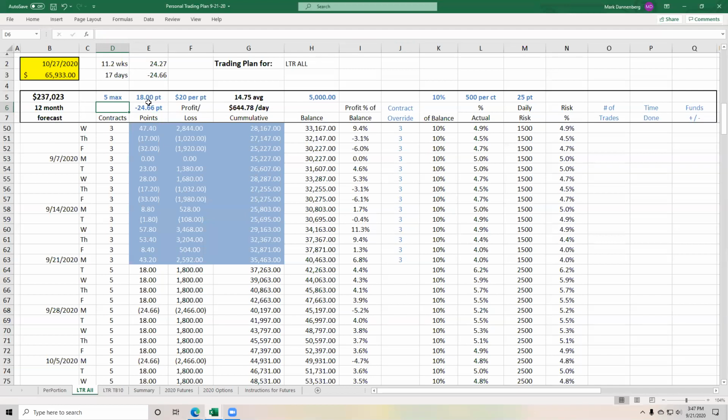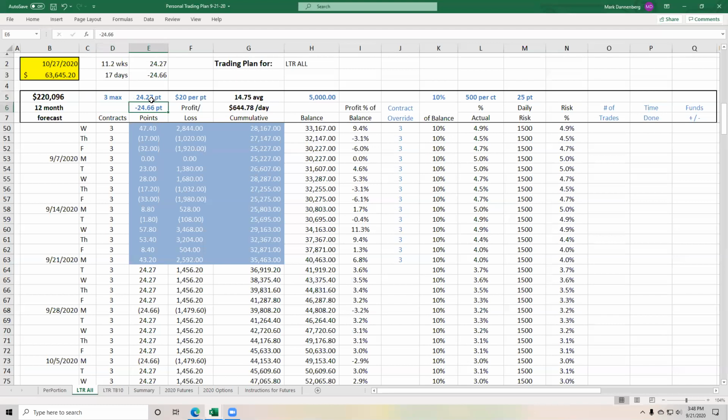This way, what you're doing is you're balancing together your average performance, your maximum risk exposure, increasing it a little bit, but always knowing that it's less than 10% of the balance of your account. And you then have some say in what your 12-month income forecast could be. So 3 contracts. I'm going to leave it at 3 contracts max. I'm going to put this back to 24.27 because that's what represents the current run rate.